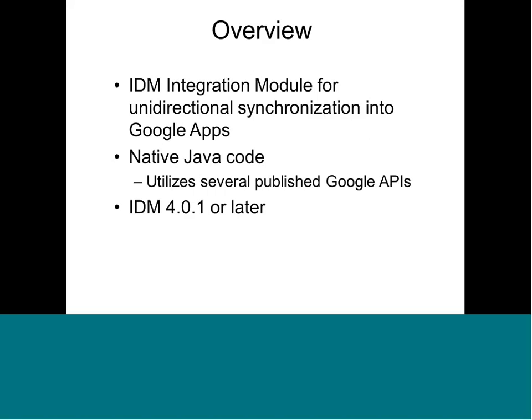So we can't, at this time, react to user adds, moves, changes, password changes, things of that nature that are done within the Google Apps system. But all that good stuff can come up from your directory, from your Identity Vault, back into Google, should you so desire. It's written entirely in native Java code.